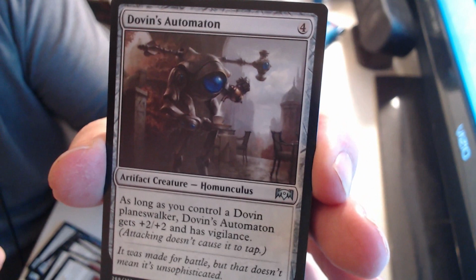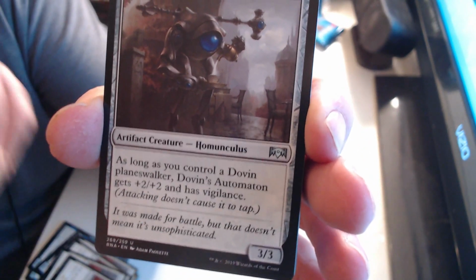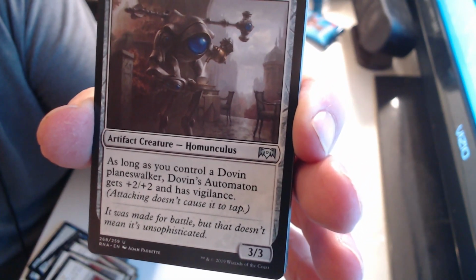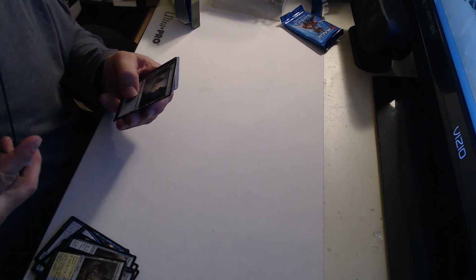We have Dovin's Automaton. So 4 colorless artifact creature. So it's a homunculus. 3/3. As long as you control a Dovin Planeswalker, Dovin's Automaton gets +2/+2 and has vigilance. So we have 3 of those. We have 4 Azorius Guildgate. So they enter tapped, and tap for either white or blue. We have 12 planes.